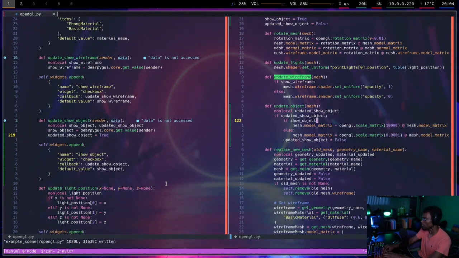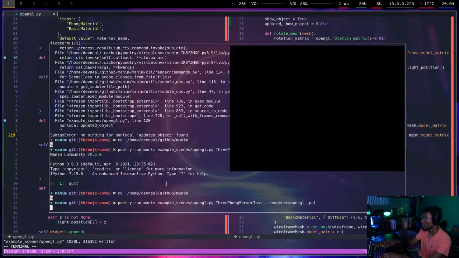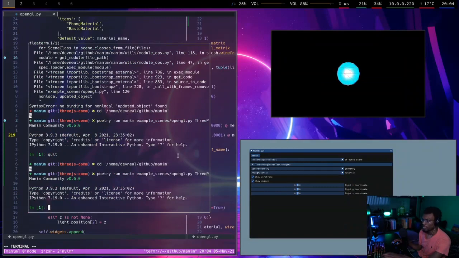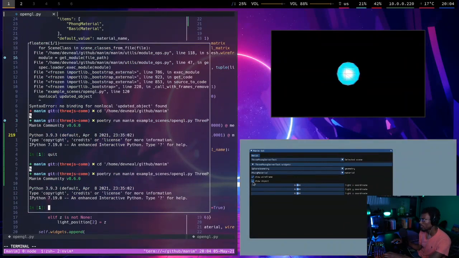Right? So if I removed it, then I'll scale it down. If I add it again, I scale it back up. This has no right to work, by the way. I guess it works. But this has no right to work.